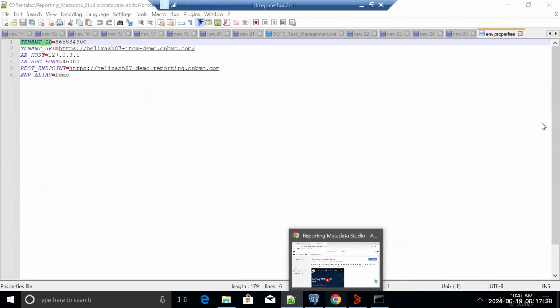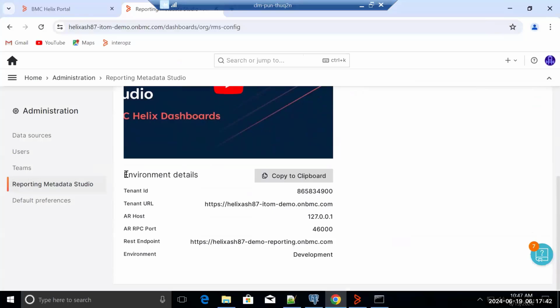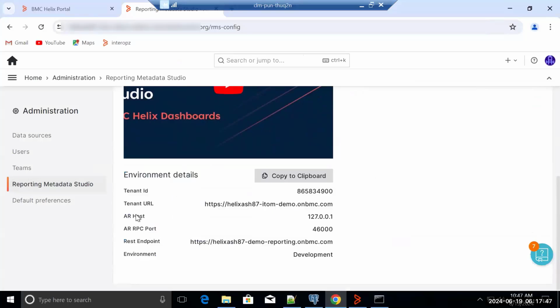If you look at this section, here you will see tenant ID, tenant URL, then AR host, AR RPC port, REST endpoint. And for environment, you can give any name, either development or any name as per your need.